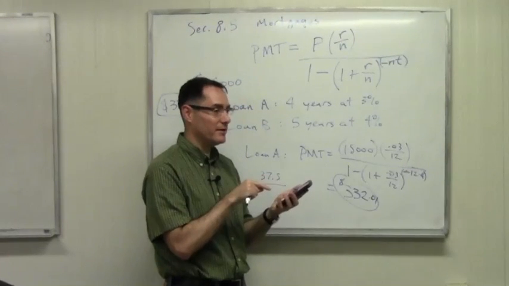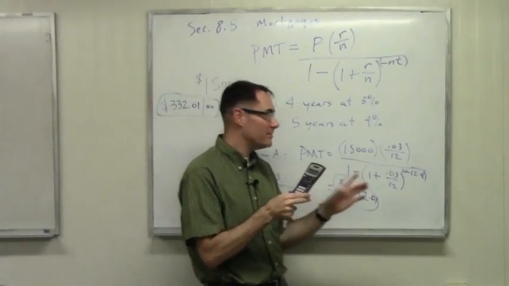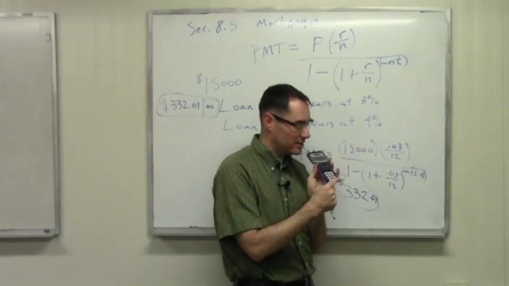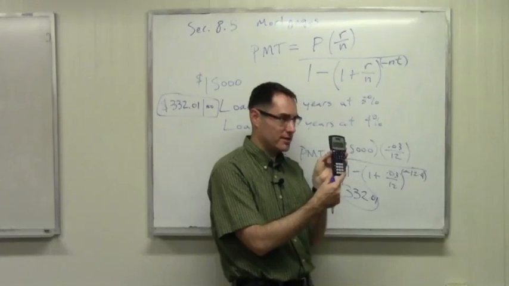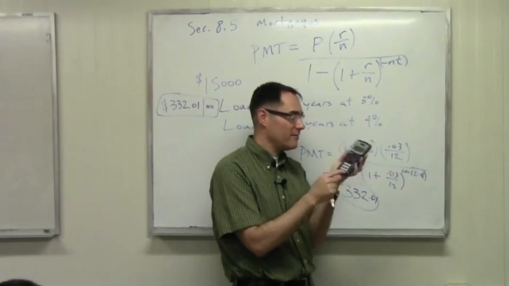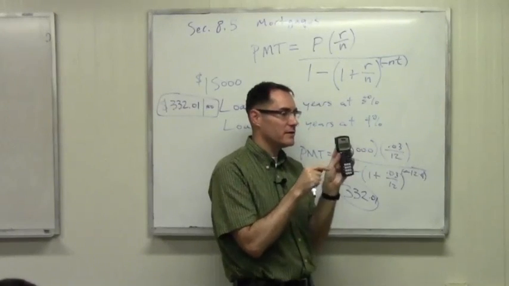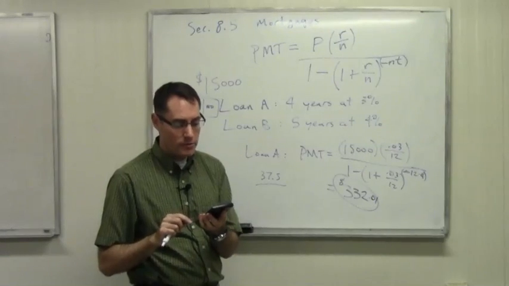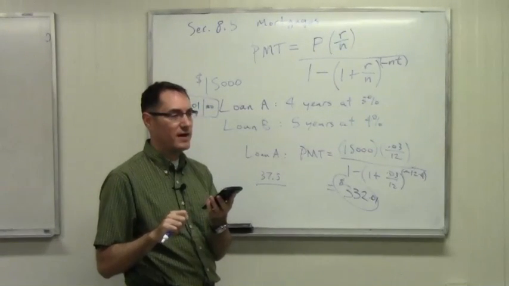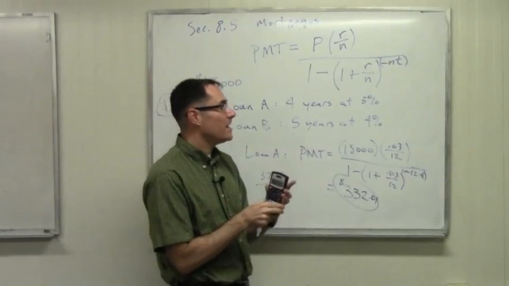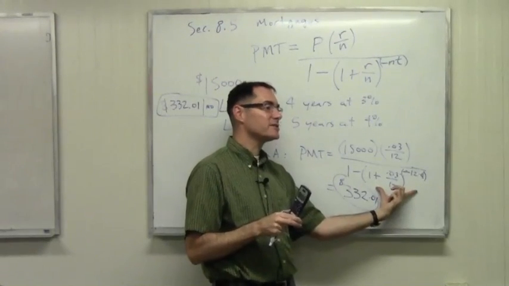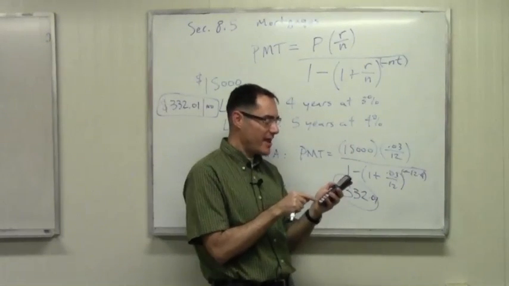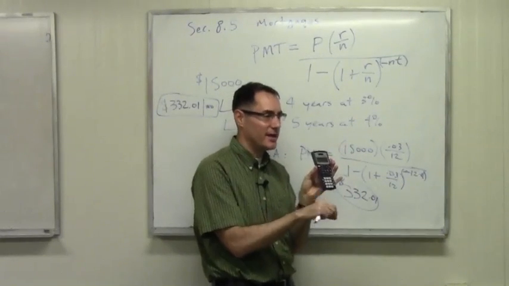Do the caret button. Now, this is where you need to be really careful. Put an open parentheses. Type the negative button, which is the little one way down at the bottom there. It looks like a minus, but it's in parentheses. Negative 12 times 4. Then do an end parentheses. You should get something like 0.88705. Now what you've done is you've got this part. You need to subtract that from 1. So do this: 1 minus, and then the answer button, second, and then the little negative sign again, because that gives you the answer.